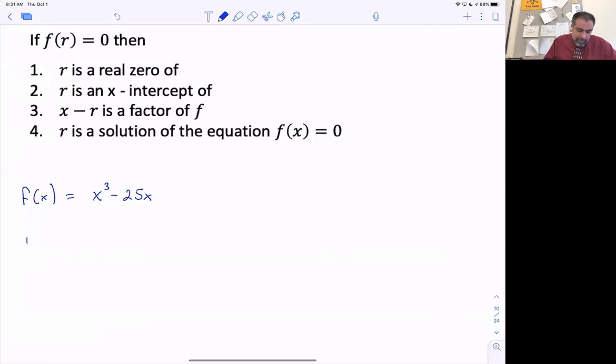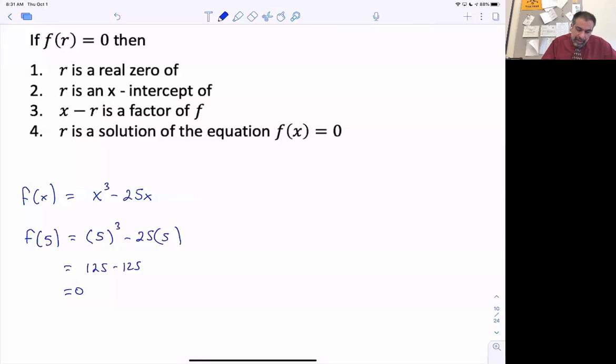But I'm just going to take advantage of this, and I'm going to pretend we're going to play guess and check. What if I just happen to guess? Well, it looks like 5 would work. What would happen if 5 worked? So you went and you plugged in 5, and you said, okay, let's plug in 5 here, let's plug in 5 here. What I get is 125 minus 125. So there we go, we got our 0.